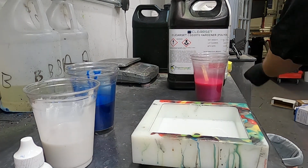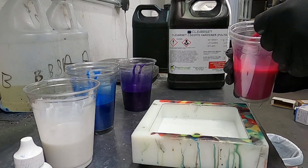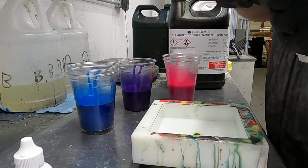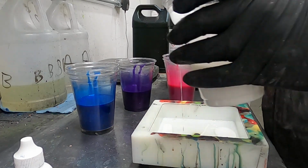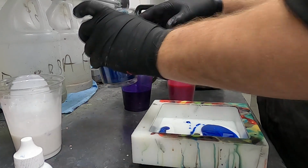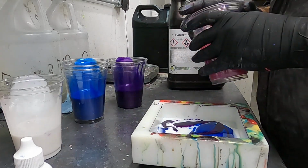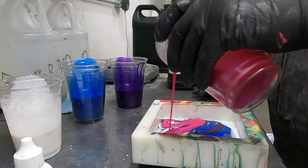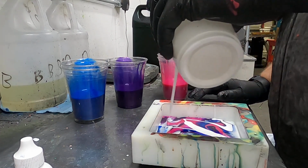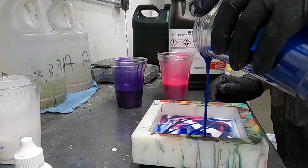I'm just going to do a bit of a random pour here. Feels weird pouring something that's not round. All of our blanks are usually round. Love that color. All right, we'll just be kind of slapdash with this. Just gonna go corner to corner just for fun.